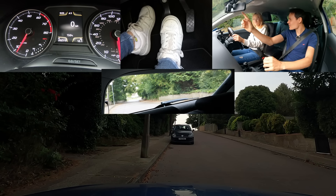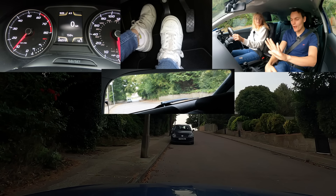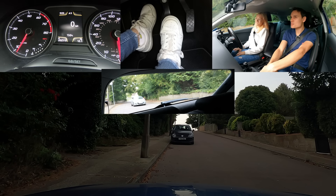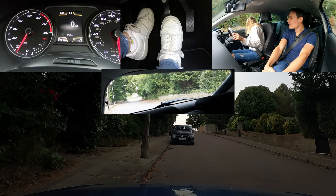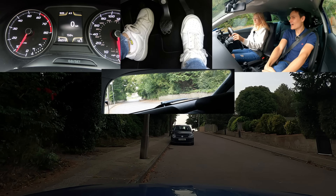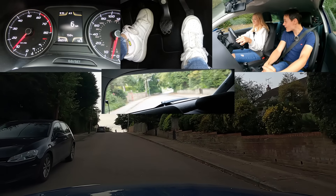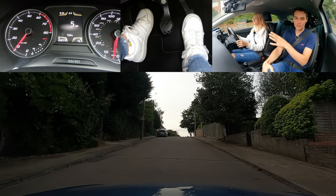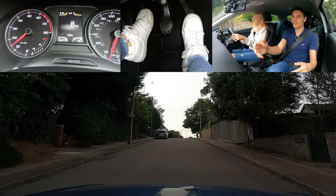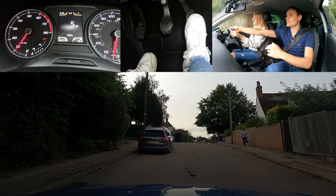Lift the clutch to the bite point — there's no one coming. Blind spot. Sounds going — clutch down, you don't want to wait on the bite point. Back to the bite point again. Blind spot. Off the foot brake now — and now gas. It did work, didn't it? Did you feel the car vibrating and struggling? It doesn't want to do that — that shouldn't be the case. Check your mirrors, come back to the left. Off the gas — you can't see. Now you can see, now you can go.